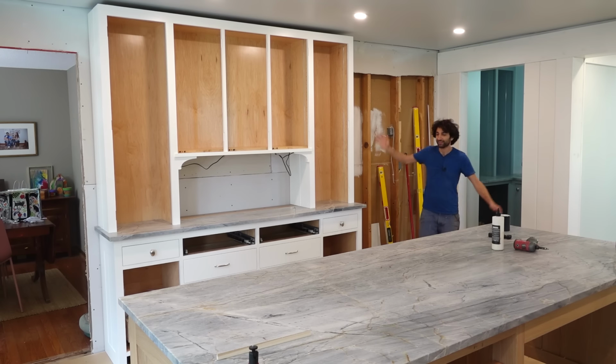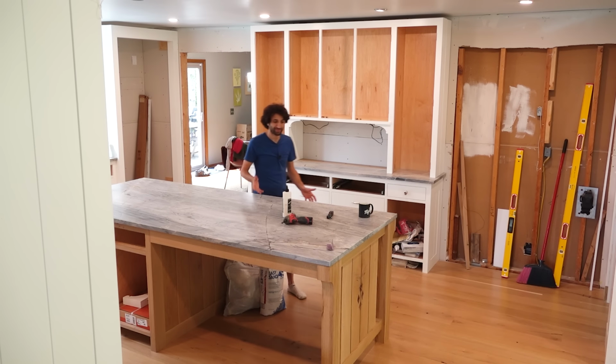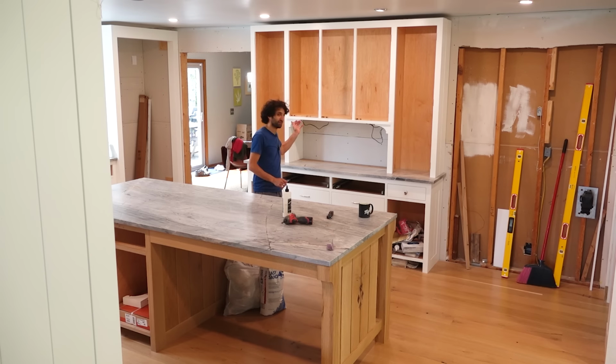So it's definitely come a long ways, and now that we have all the cabinetry in here, we get a real good feel for the overall perimeter of the entire kitchen, how it's all gonna feel and how the whole thing is gonna look. And this one piece definitely ties everything together. And I addressed it last time, but yes, the countertops have started to go in. The first round of install is done, and we're just waiting on the second round to complete before the countertops are fully done. This was one of 6 videos that I'm currently shooting, so that's been fun.